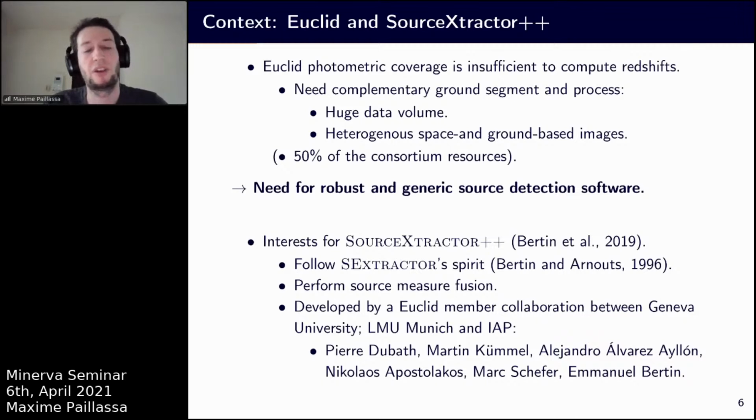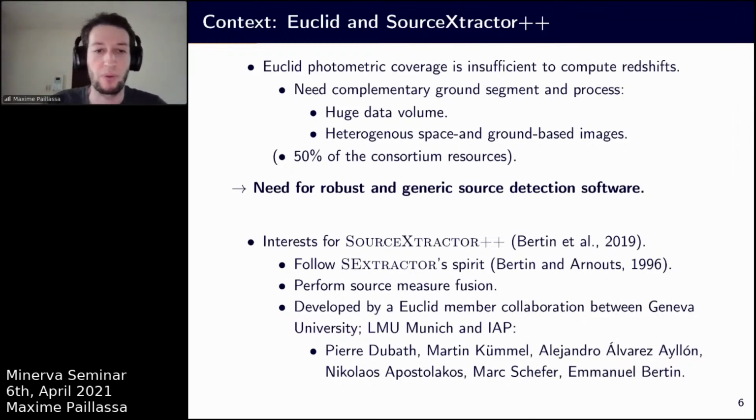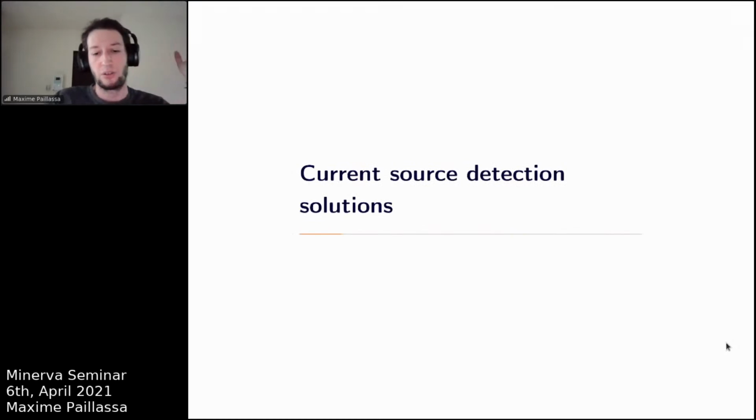And that follows the same spirit as SExtractor, which also seeks robust and generic source detection. And Source Extractor++ is also partly developed for Euclid, by Euclid member collaboration led by Pierre Dubath at Geneva University. So now that we know that we need robust source detection software, we can see how source detection is performed now.